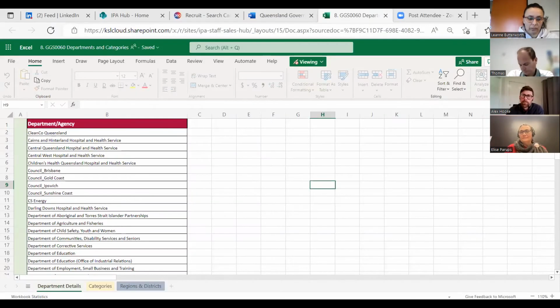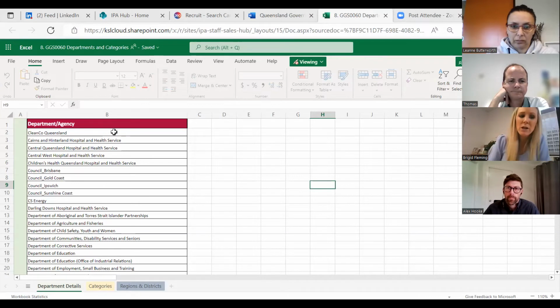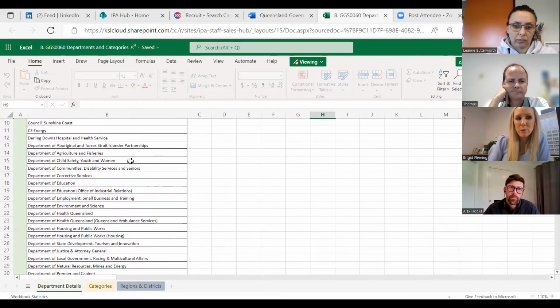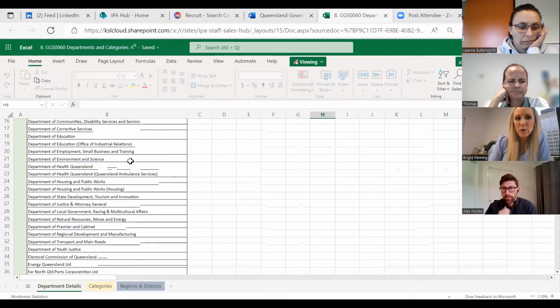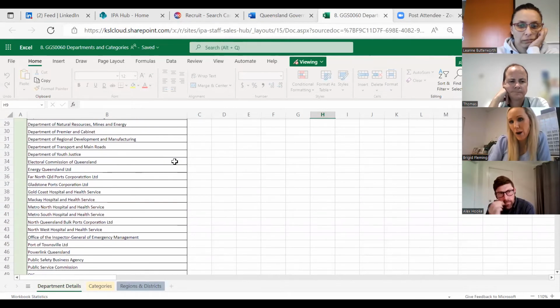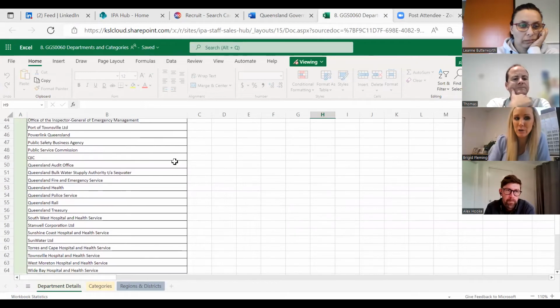share my screen just to show you, and none of this is confidential, these are all of the departments or agencies. It's the Queensland government panel that we're on, but it's also open to other government agencies, stat bodies, etc. I thought I would very briefly scroll through this list just to give everybody an understanding that once you're on a panel, these are all of the different types of buyers who can buy from you, or organizations that you can sell or market yourself to.